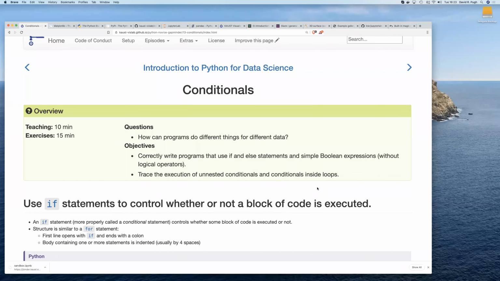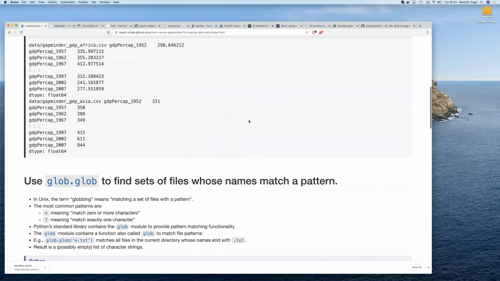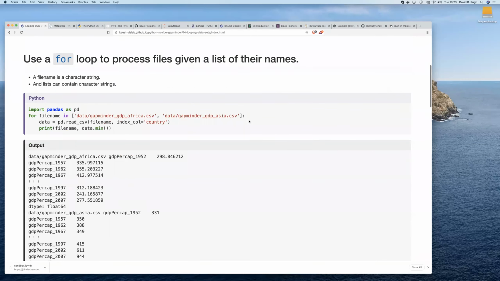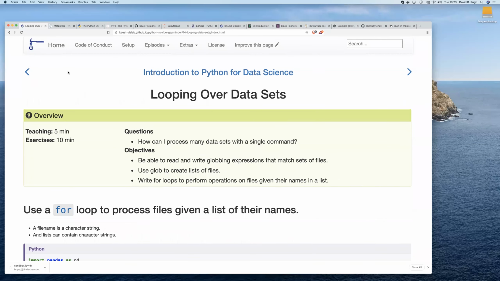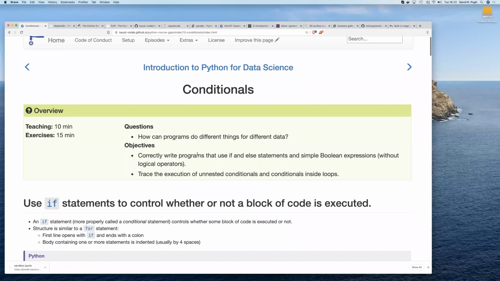Okay, so now we're getting close to the end of time. So we've got conditionals and looping over data sets. What I want to do is skip conditionals for now and do looping over data sets, because I think it follows nicely from the for loops and the accumulator pattern, and it's a real world use case that I think you might find instructive.